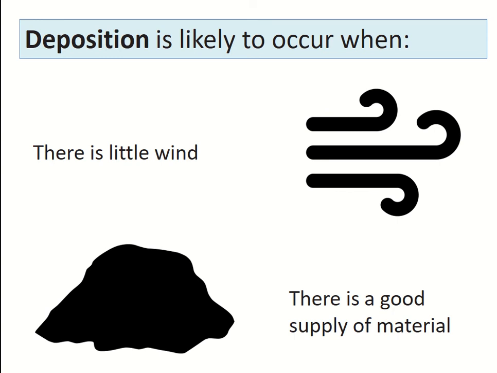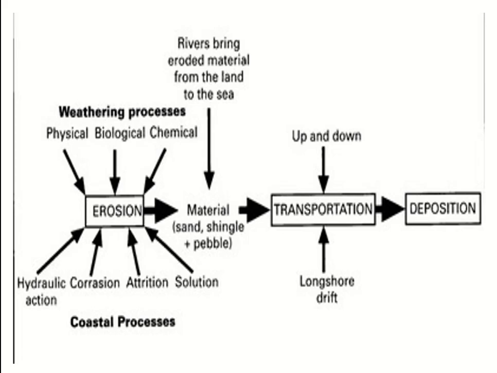Now this is a bit of a curveball really, because it's not explaining why deposition happens, but it's saying that for this process to happen, there has to be a good supply of material. If we go back to this diagram here, and we're looking at this final stage, if there is very little erosion, so very little weathering, very little of this here, there will be very little transportation and therefore very little deposition. So for deposition to occur, there has to be a large amount of these erosional processes, and that's a really important concept to understanding what's going on at the coastline here.